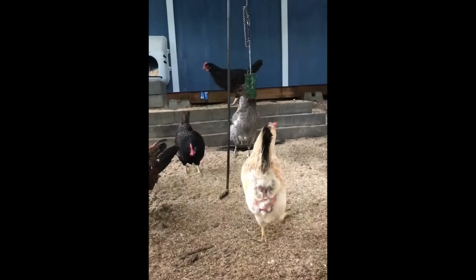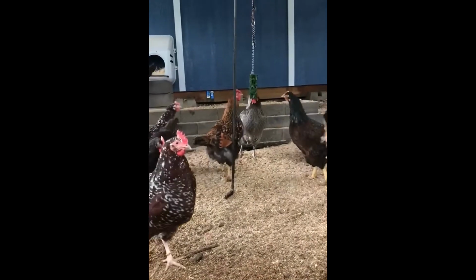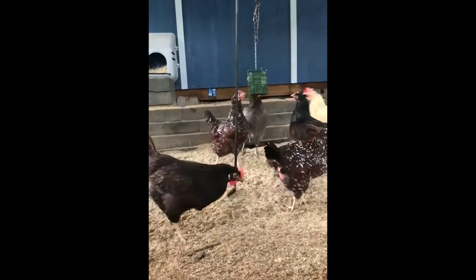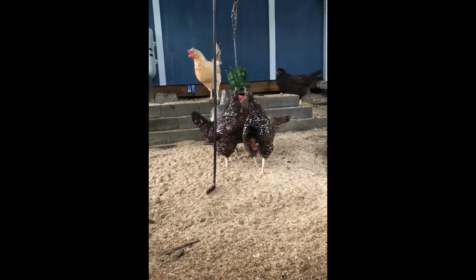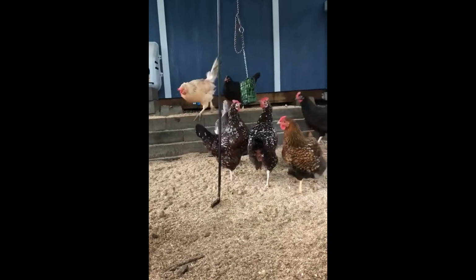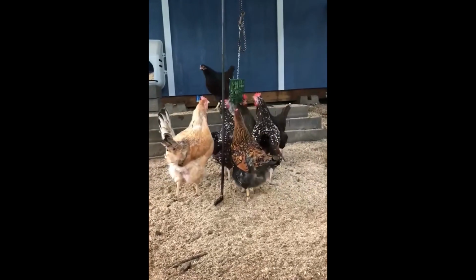and we then had to expand the run a bit, and everything was going well until they started losing a lot of feathers. It wasn't the right time of year for any of them to be molting, and it didn't look like the pictures that I was seeing online of when chickens molt. My chickens, some of them had bare necks and heads, some of them on their back right above their tail, and all of them pretty much had a really bare butt. All of their fluffy butt feathers were gone, and I couldn't figure it out.